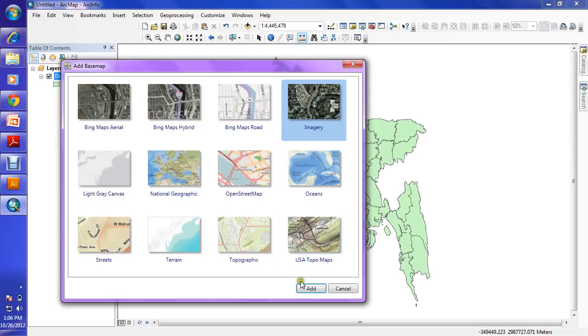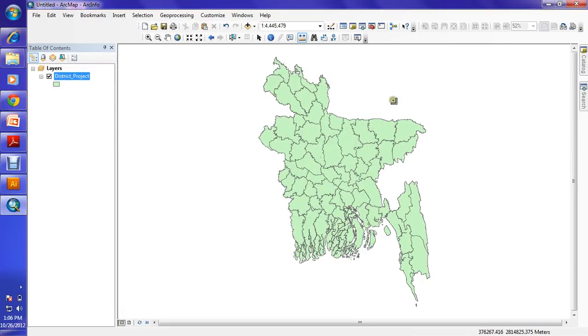So add, and the imagery of the particular area will be added here, and it will sometimes take time because it's a huge, bulky data. It's coming in. You have to be patient.